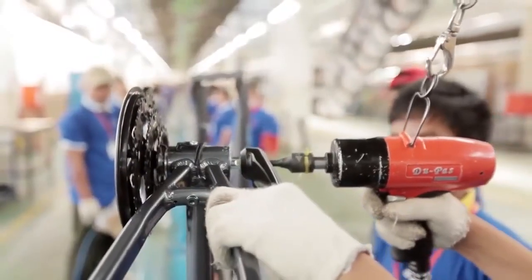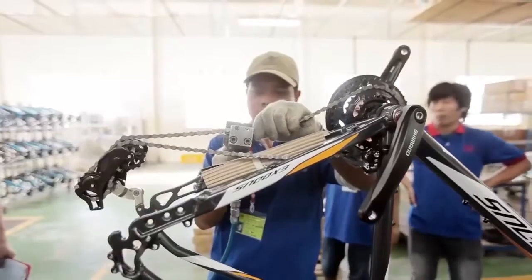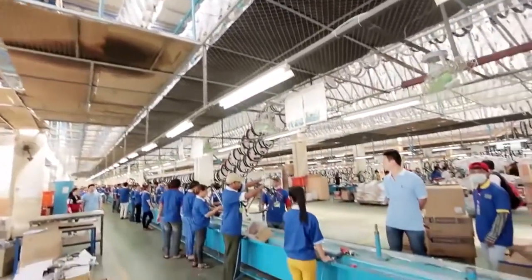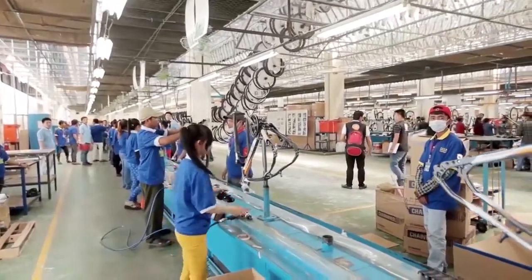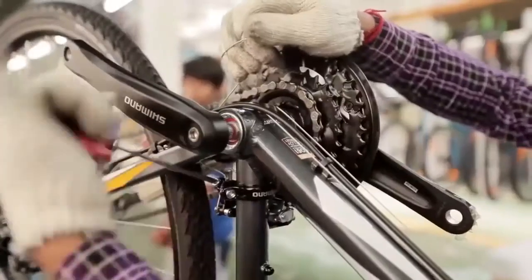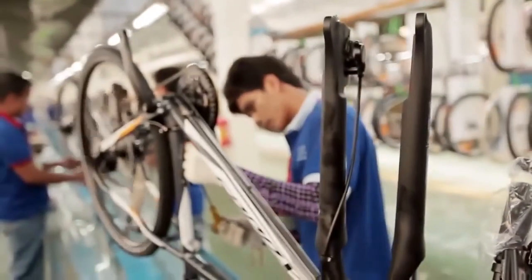The Exodus Bicycle Factory uses 50-metre long assembly lines with around 60 people on each line. Quality controls are made at each and every step, as qualified engineers carefully connect the cranks, chain, gears and brakes. Finally, the wheels are added and testing can begin.